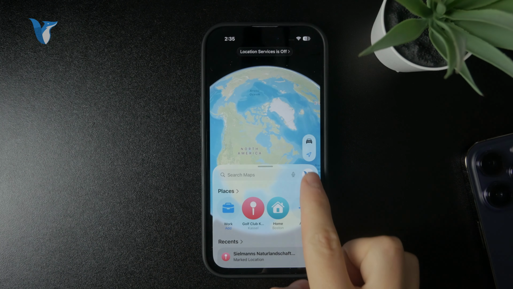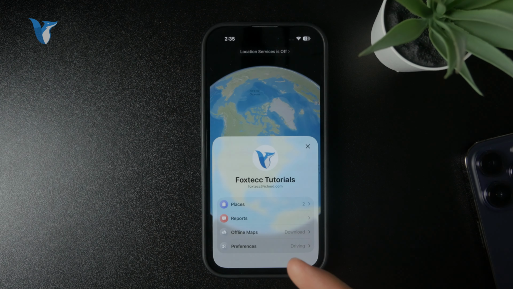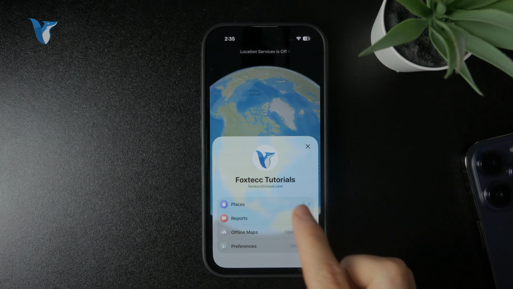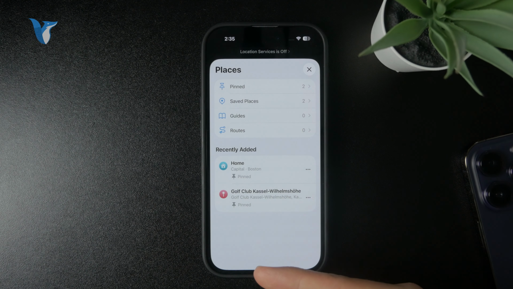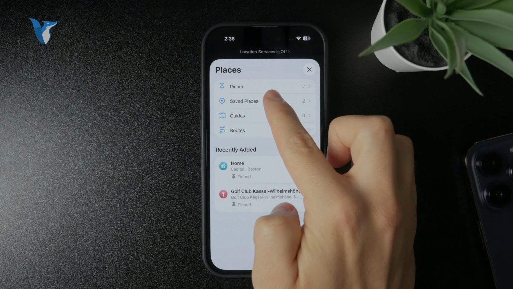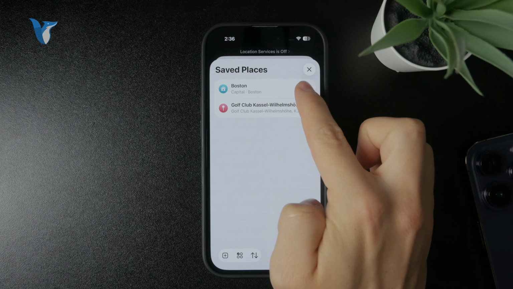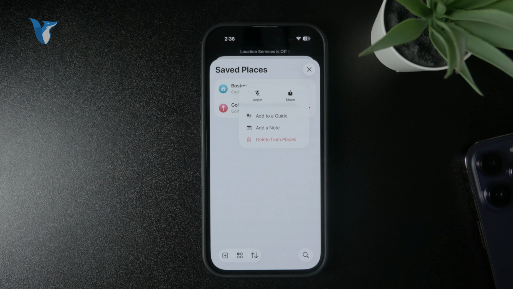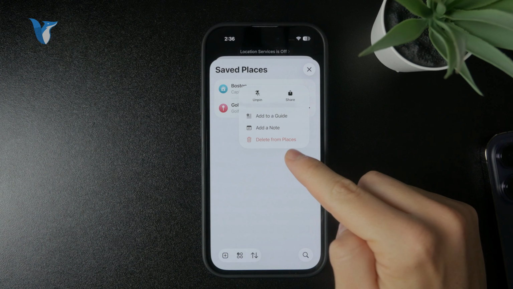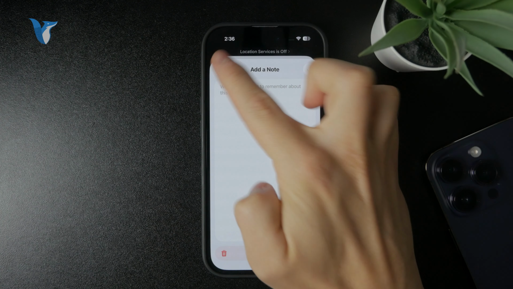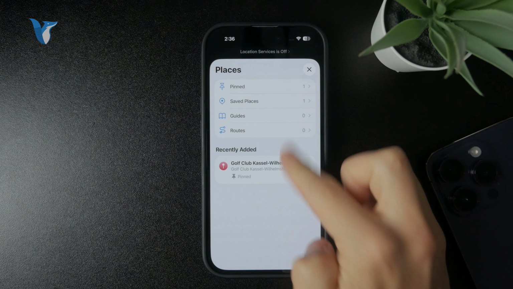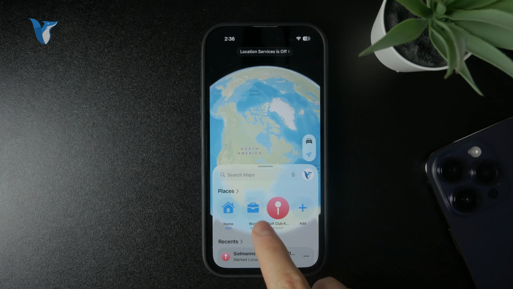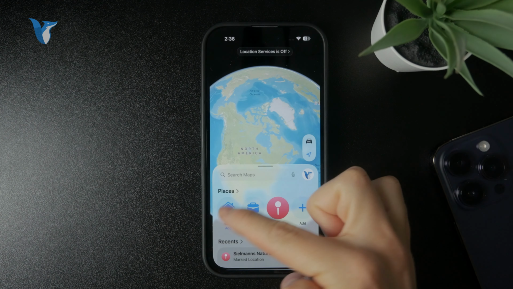And if I want to delete that, what I have to do is click on my personal icon in here, which is my Apple Maps profile. I'm gonna get inside, and then I'm gonna go to the places. So you can see I have the recently added, my home is already there, but I'm gonna go to the saved places again, tap on the three dots next to the home, and I have the ability to either unpin it if it's pinned, but most importantly, I have the red button to delete it from places, and that way you remove it as a bookmark, and you're gonna be able to add something else to your home or leave it empty if you don't want to use it. But that's how you can delete the home address from Apple Maps.